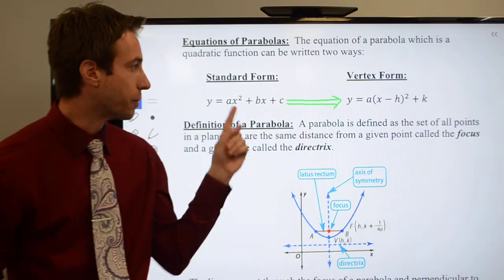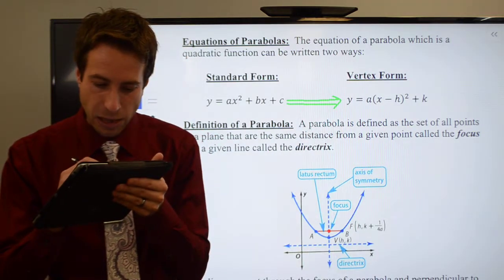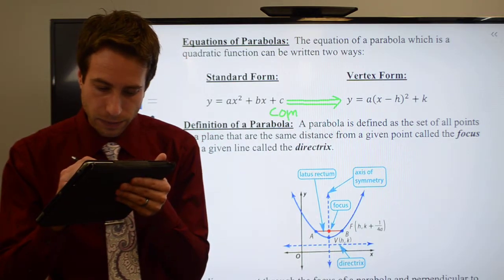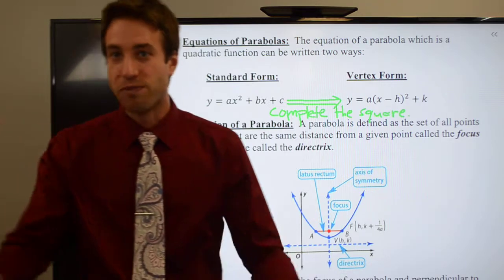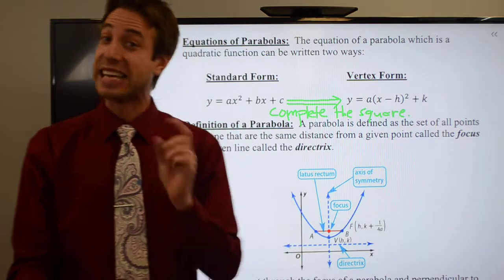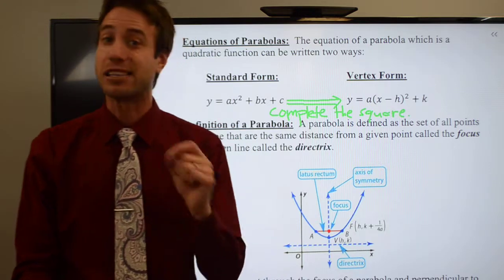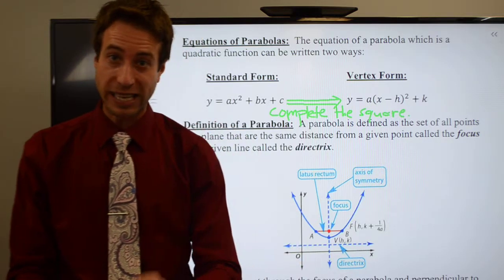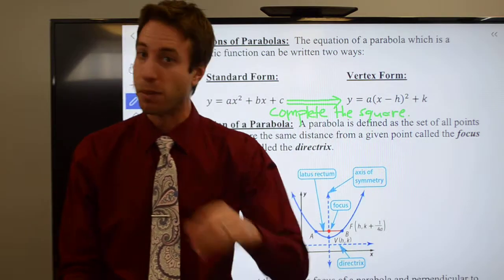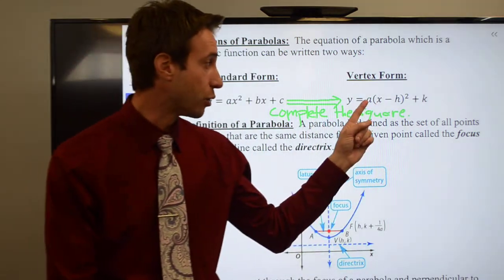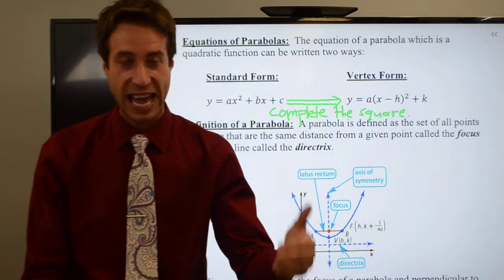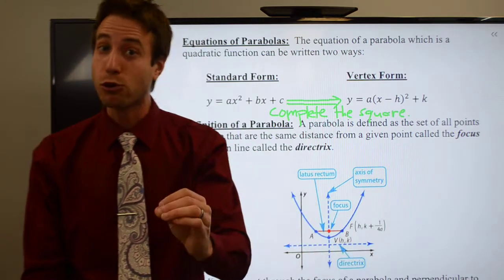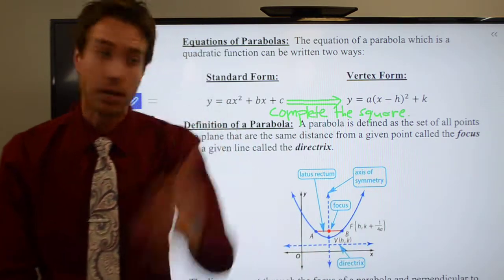The way you go from standard form to vertex form is by completing the square. And so there it is. Here in chapter 9, the algebra that we're going to be doing is completing the square. Once you've completed the square and gone from standard form to vertex form, you just use the formula sheet. You now know the value of a, the value of h, the value of k, and if you take a look at that formula sheet, everything is based on the value of a, h, and k. So the algebra here in chapter 9 is completing the square.